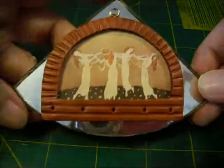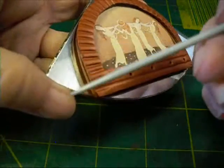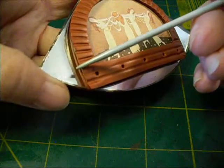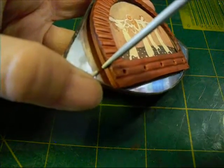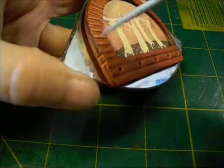Four nice little holes. Now what I'm actually going to do is everywhere I put one of these little lines right here, I'm going to roll it around the corner like that. And that should help hold the two frames together.